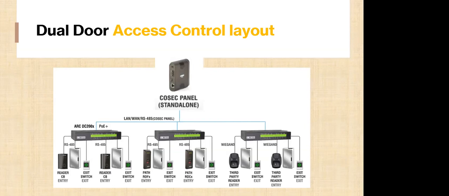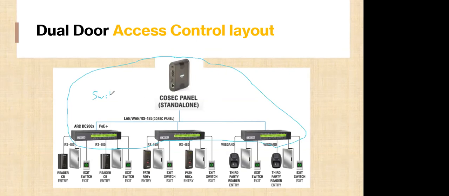And then that ARC controller connects to the network. It has to transmit its information back to the COSEC panel, right? Right. So the way that you can think about this is that all of these devices will be on the same network. For example, you can put them on a switch, and this is all connecting through the LAN. Just think about it like it's on a switch.